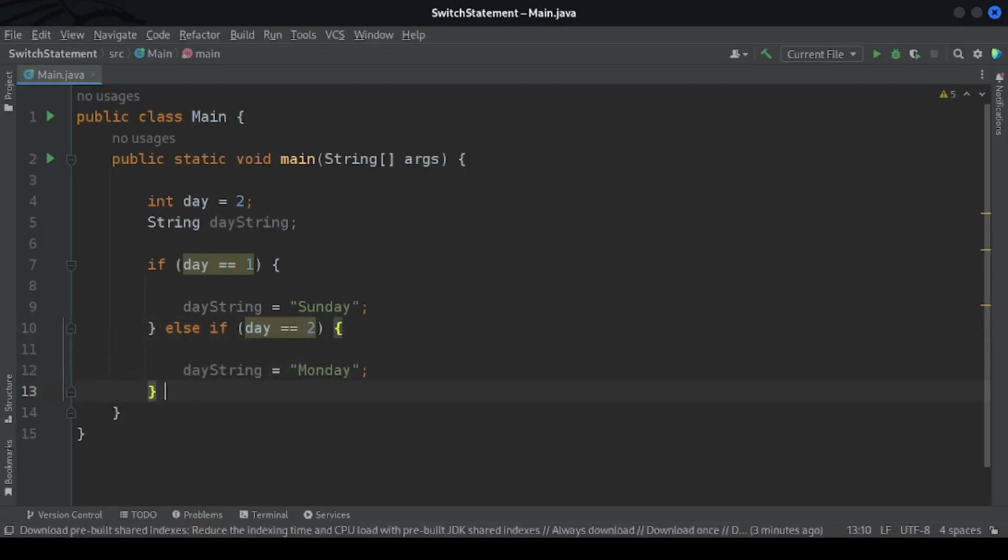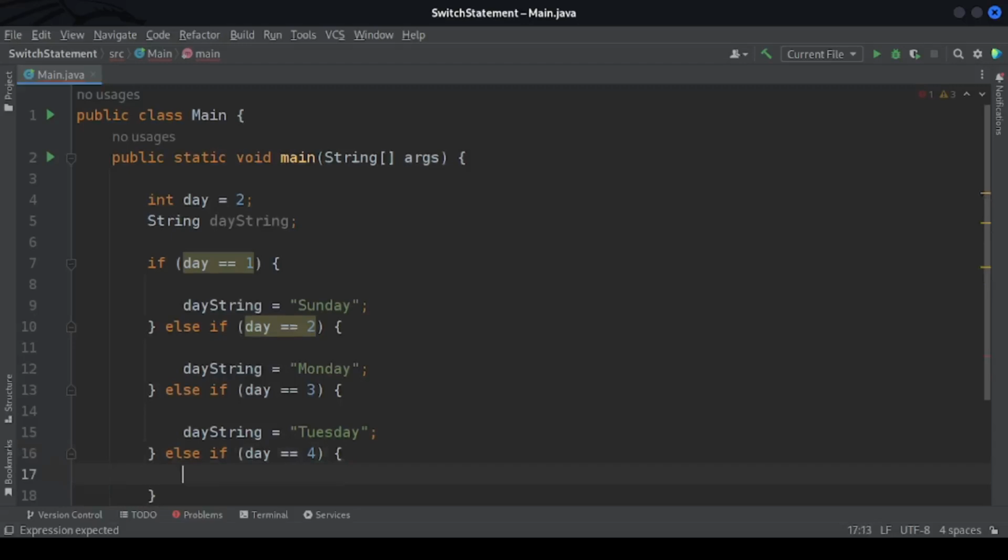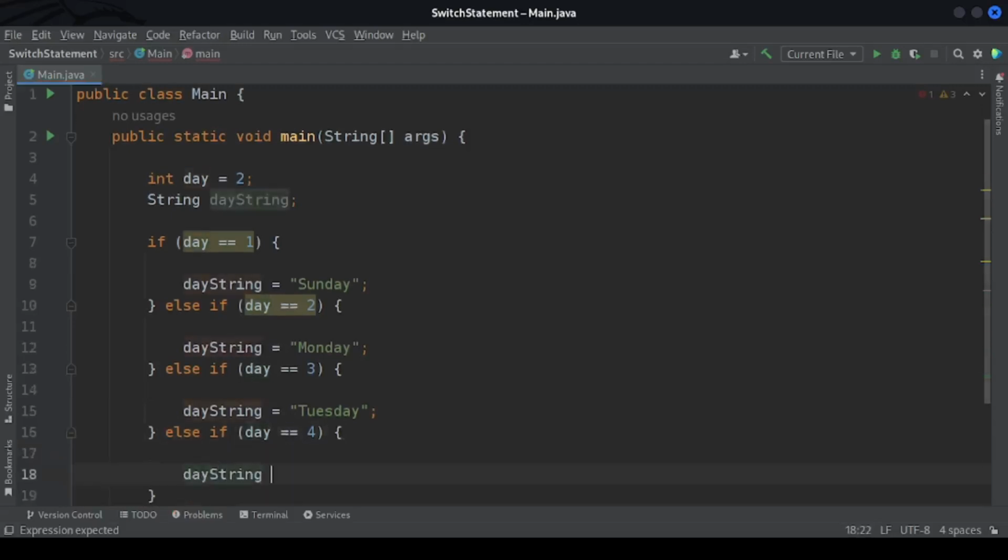Like that. Again we can use else if day equals 3, day string equals Tuesday. Then again else if day equals 4, then day string is going to be Wednesday.